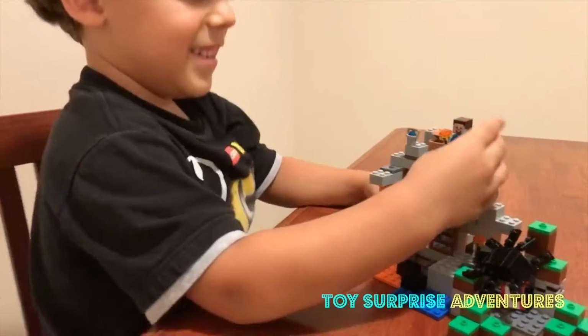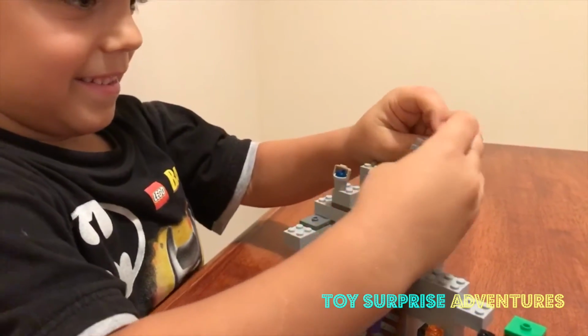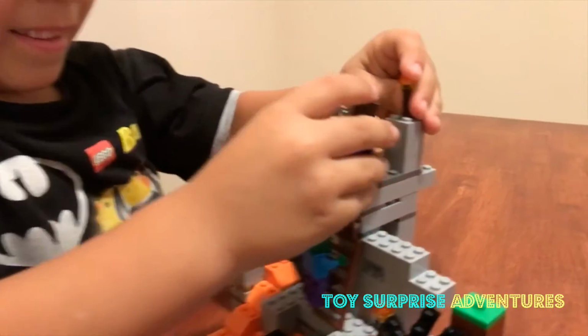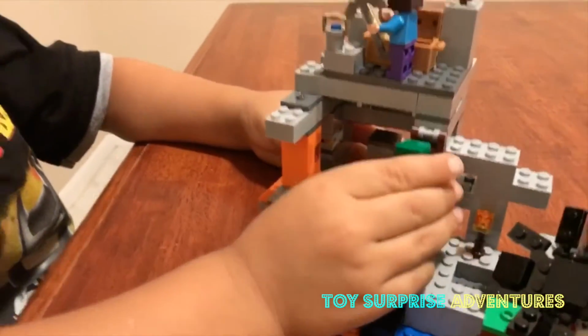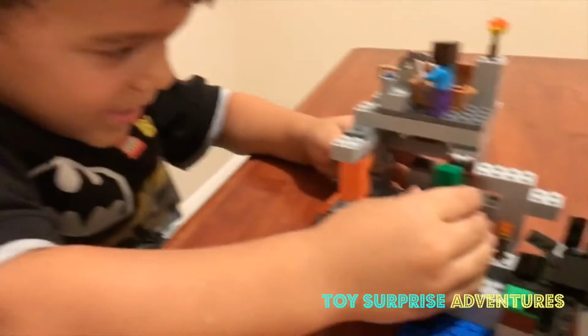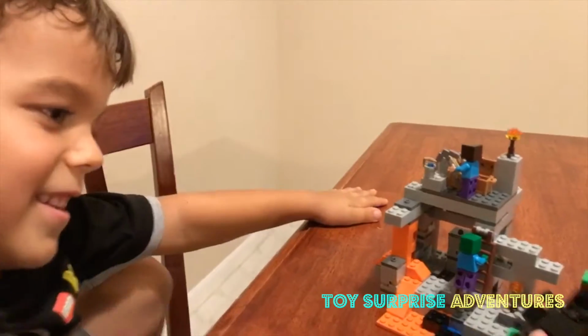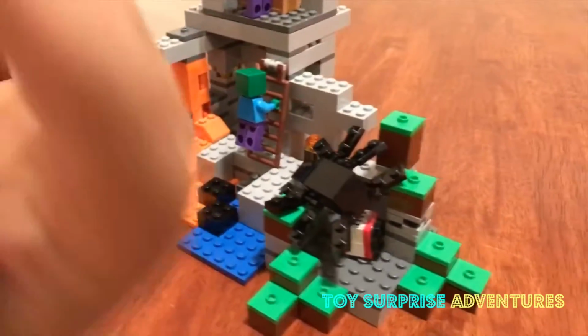Wow! So here's Steve. He's holding a candle. What's Steve holding? A candle? In the dark. Yeah, he isn't thirsty. Uh-oh, but it looks like he needs to be afraid. The zombie's coming up. And this thing is following him. Uh-oh, this doesn't look so good.